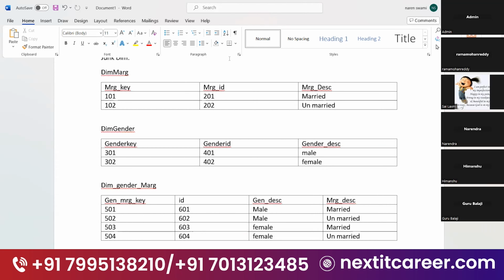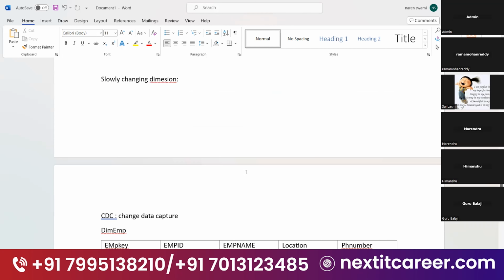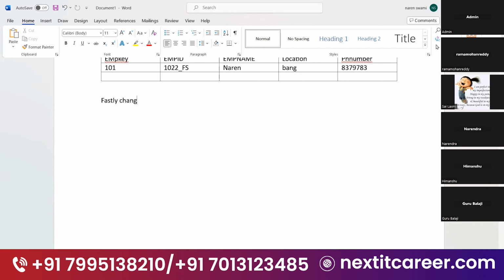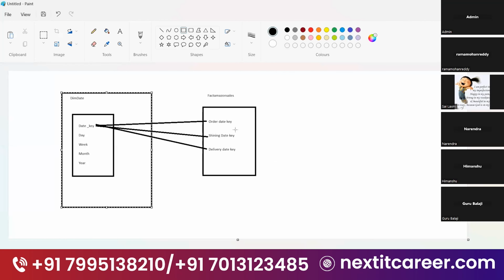I have a doubt actually. Yeah, tell me. In role playing, is it restricted to a single fact table or any number? The role-playing concept is within the domain, with one fact table. It can have a relation with the other fact table also, that is fine. But the concept is that within the same fact table we will have a relation between multiple keys.